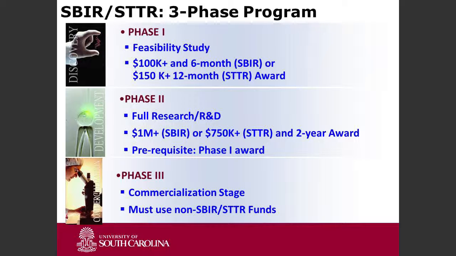Now, to that point, I tell people, we have faculty here who have won multiple phase 1s for the same technology, not at the same time. We also have faculty that have won multiple phase 2s for the same technology at different times. You can never have funding for the same technology from 2 different agencies at the same time. You get in a little bit of trouble for that. But there are faculty that have used SBIR funding to pump 5, 6, 7 million into their technology. So if you get a phase 1 and a phase 2, that doesn't mean you're out of the SBIR game for that technology. If you find another RFP, you can keep going after it as long as it's keeping you on track.